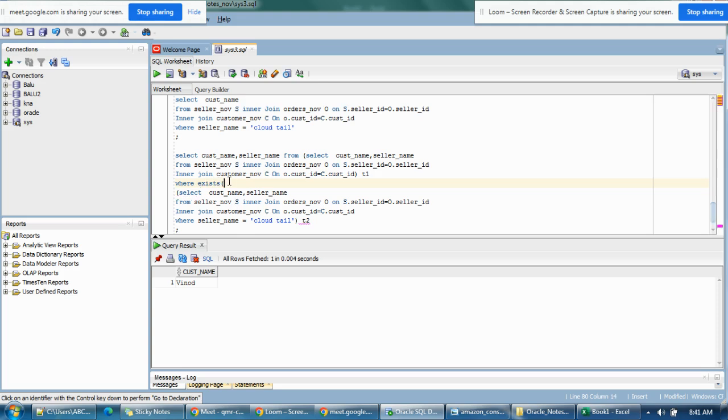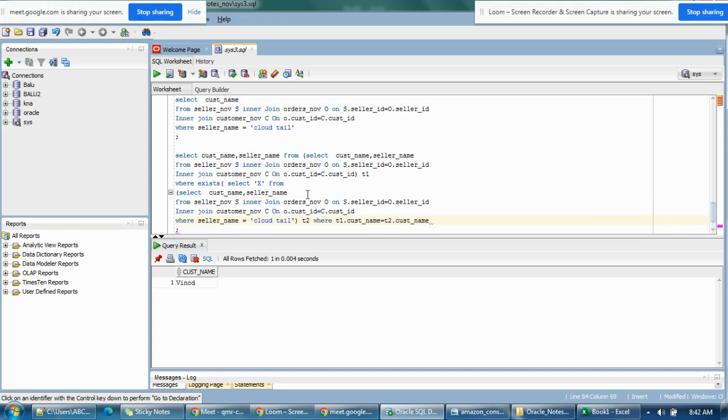So what I need to do is select. Simply you can use x or any for existence. From here, inside that one, what you need to use is WHERE T1.seller_name equal to T2.seller_name, and customer name as well.